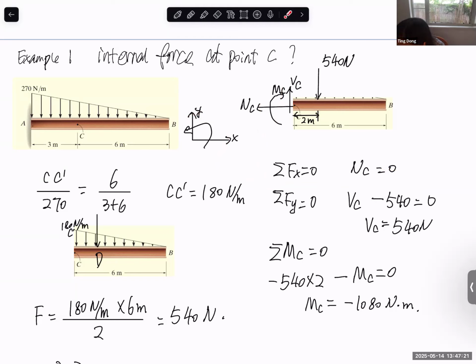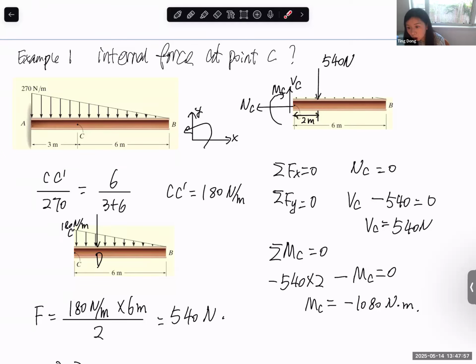Is an internal moment still considered as an internal moment for which point? The internal moment on this negative surface is considered a positive moment. But when we put this moment in the equilibrium equation, everything follows the coordinates, which means that this clockwise moment should be a negative moment.